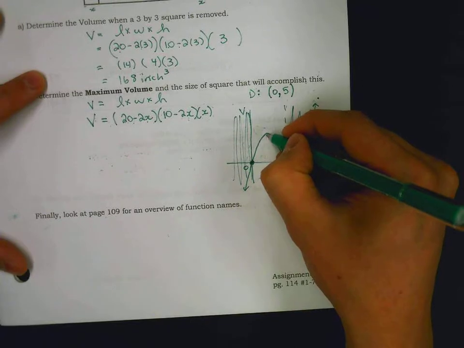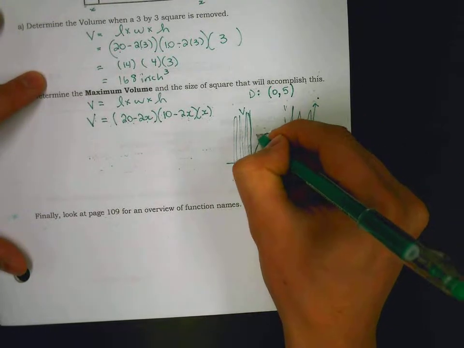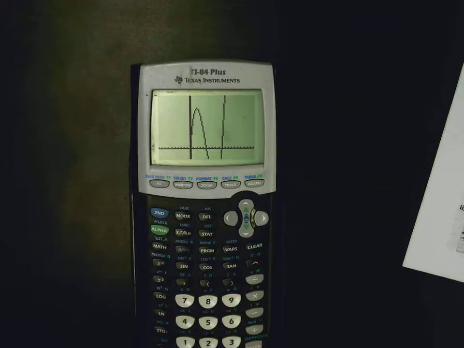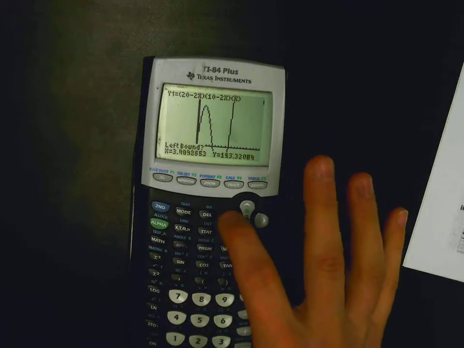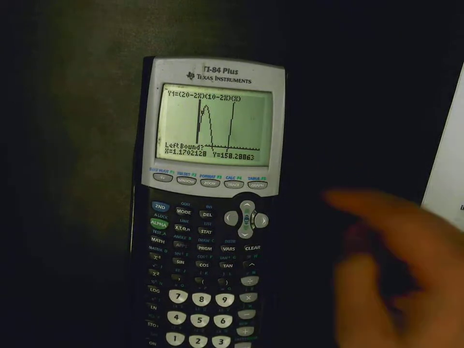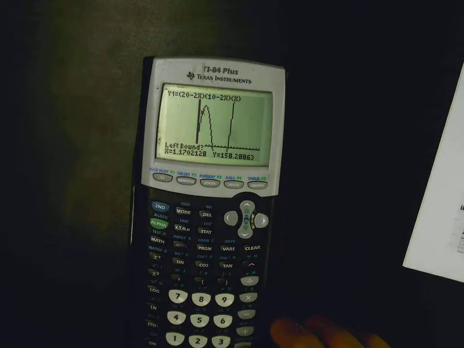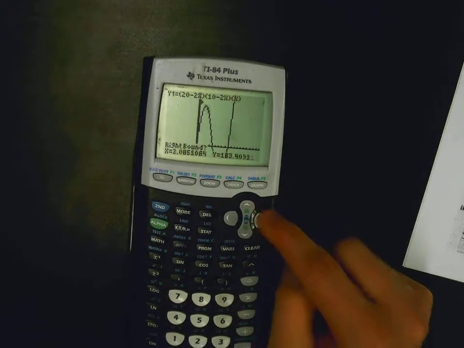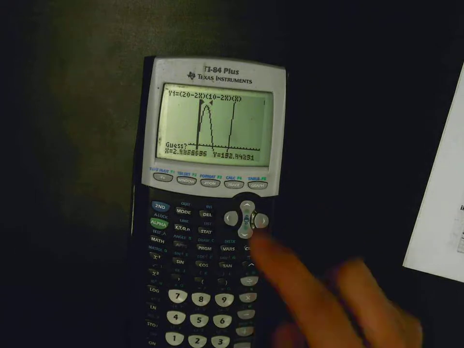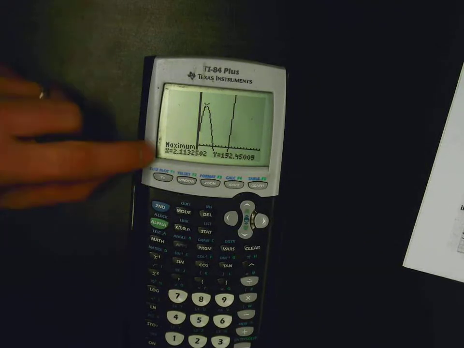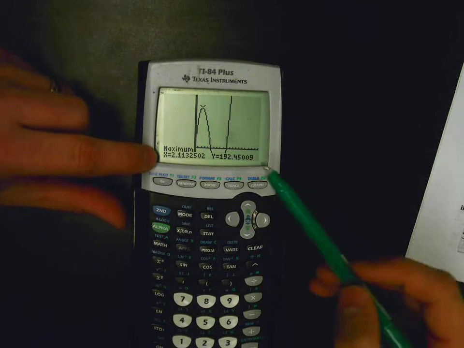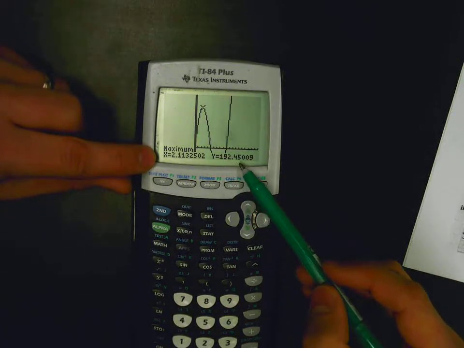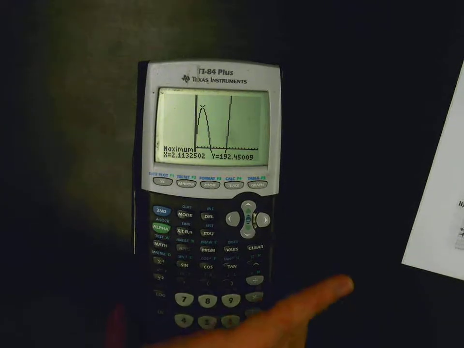Again, the question is, what's the size of x that produces the perfect volume? This is a calculator question where we are going to use second trace maximum. We do have to define a left side and right side, because there is an infinite height to this. So we'll define where the calculator should look. The left side of the max, the right side of the max, and the best cutout is 2.113 and so on inches, and the perfect volume will be 192.45 cubic inches.